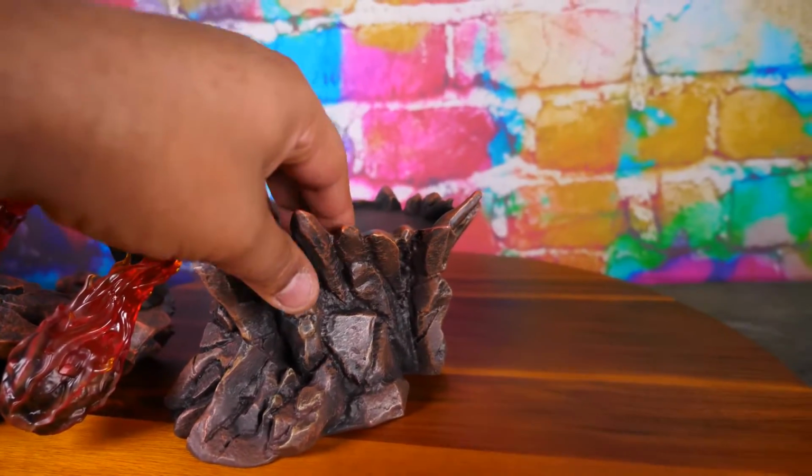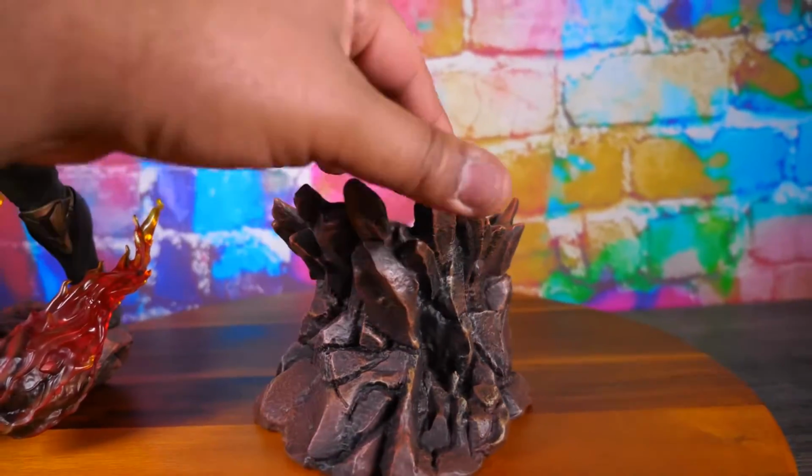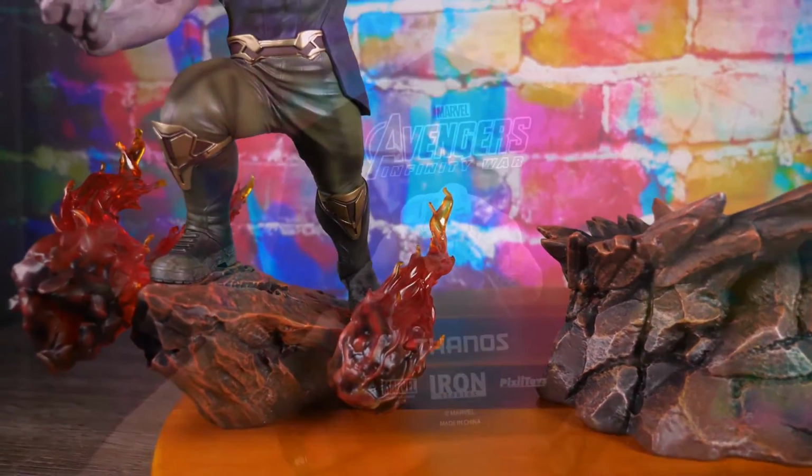But yeah, nice, heavy, thick base. Looks really good. The rocks on Planet Titan, that's what we're looking at that he's standing on. And hold on one second. Let me show you the other base.